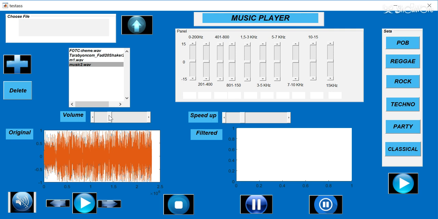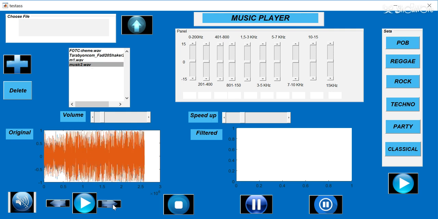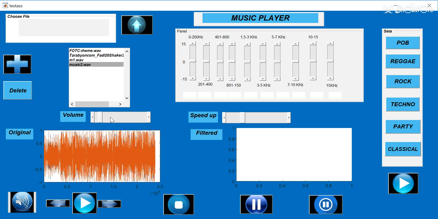And if you want to play the previous one, press the previous button. So it's playing the previous one, and the same for it, to increase and decrease it. And the same thing for the forward button, it's playing the forward one, and the same thing for increasing or decreasing the volume. So if the user wants to pause it, just click on the pause button.